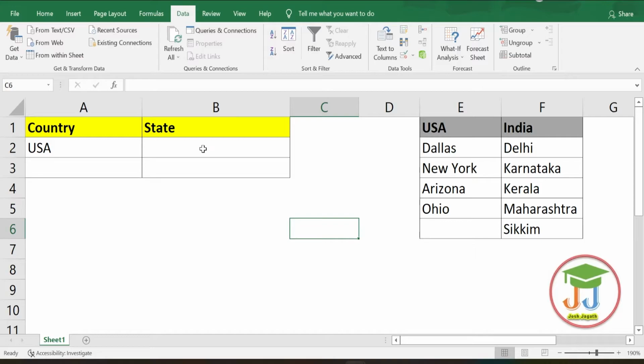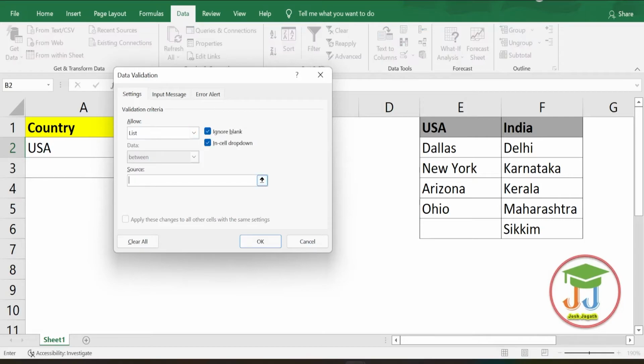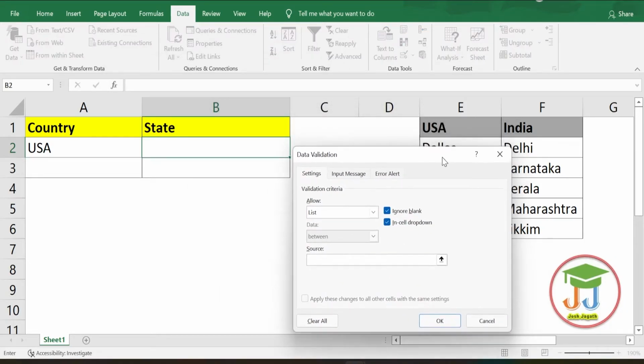So with that, let's jump into cell B2 and try incorporating the drop-down list. Select cell B2, repeat the steps again. Go to data validation, select list, and here, if you remember, previously what did we do? We just selected a range of countries. So now instead of this, we will use a formula to get the list of states. The formula we are using now is INDIRECT: equal to INDIRECT open bracket. What I am doing now is just referencing this A2 cell. Just freeze column A, click OK.